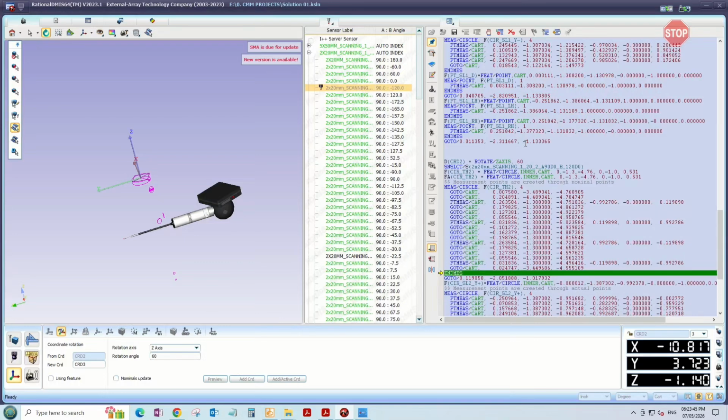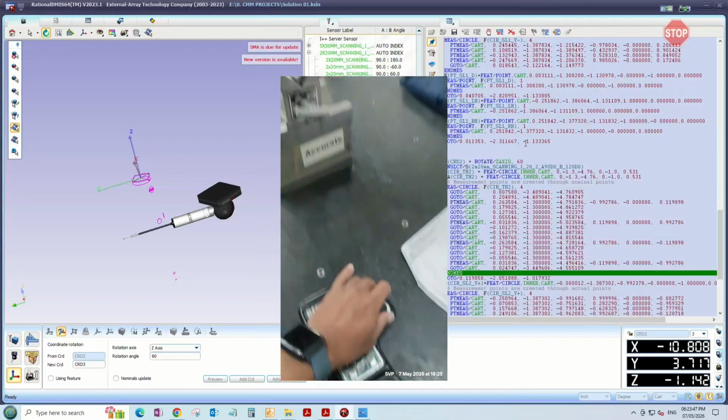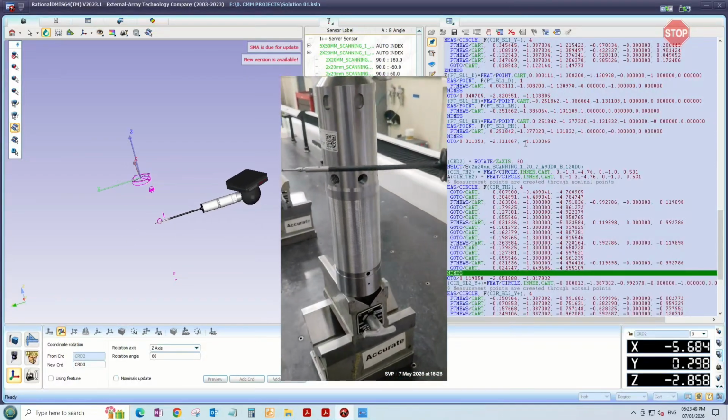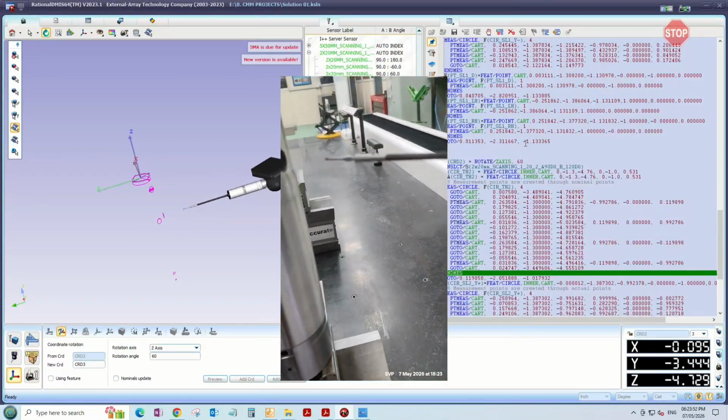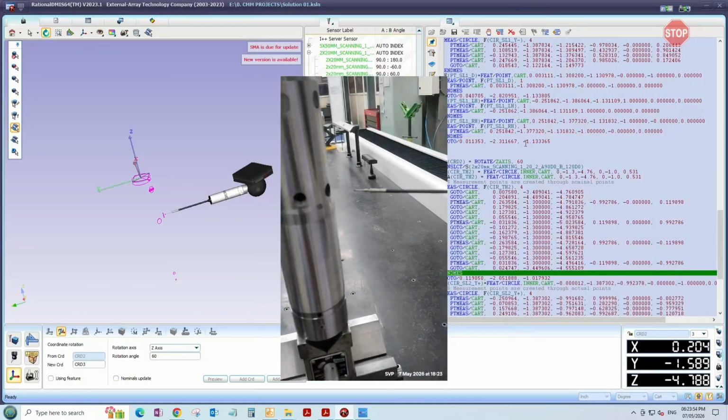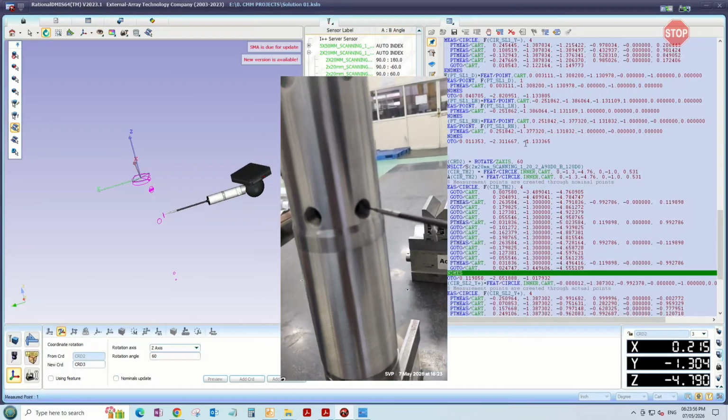Okay, add an active. Now the simple process we are going to follow: copy all the data from the previous one, paste it, and replace the name from the editor.